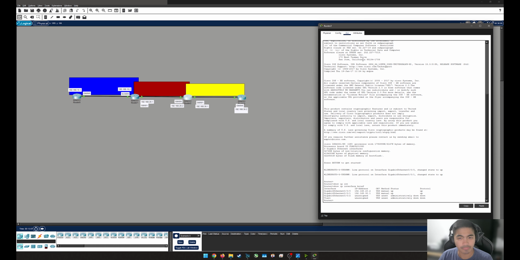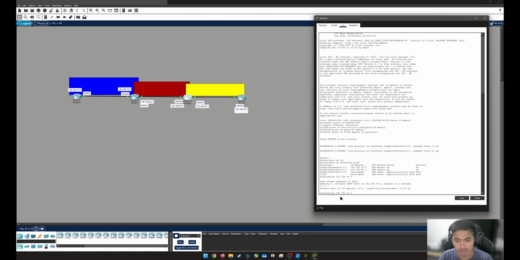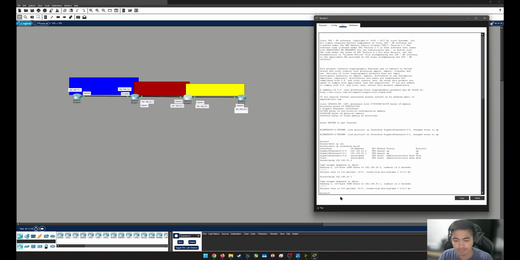Well, let's see, router 2 is able to ping. We know for sure that router 2 is able to ping router 3 because they are connected to each other, right? So actually confirm that. From router 2 to router 3, let's see. 192.168.30.2. Yep. Okay. So then let's see and confirm 10.1.